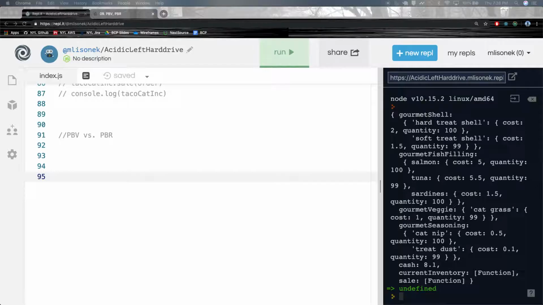Right. Do you guys know about primitive values versus complex values? You do. There are 6 primitive values, right? What are they? Strings, numbers, Boolean.